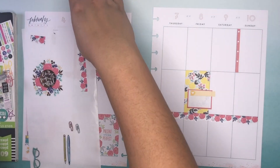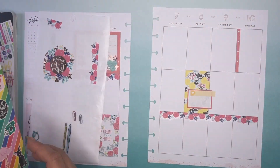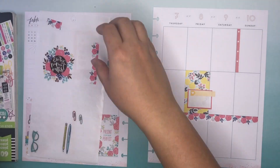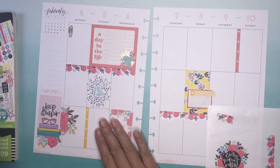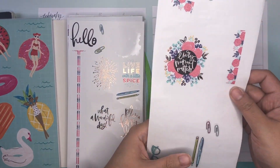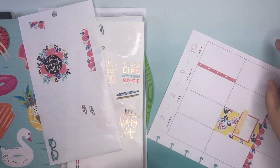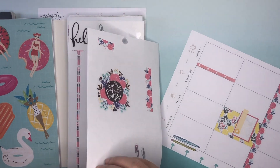Maybe I can put the Every Moment Matters on this corner. I'm just not ready to give that up. There is a box at the top, the middle, and at the bottom, so I should refrain from doing that maybe. I know I haven't added my glasses, these glasses. Maybe I will. Let me use this, just kind of bisecting in the middle, and I'll just go ahead and use these. I think that'll look cute, and then I can write in there. Lots of functionality here.